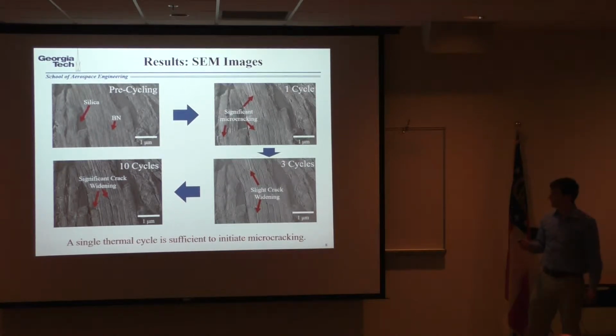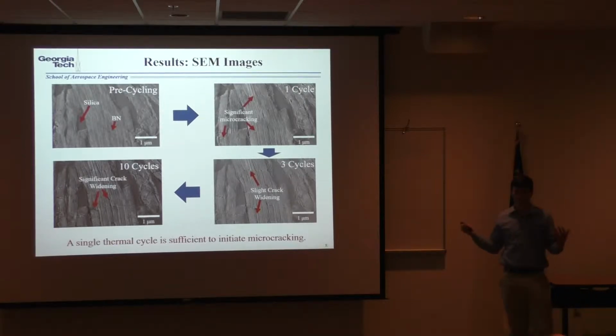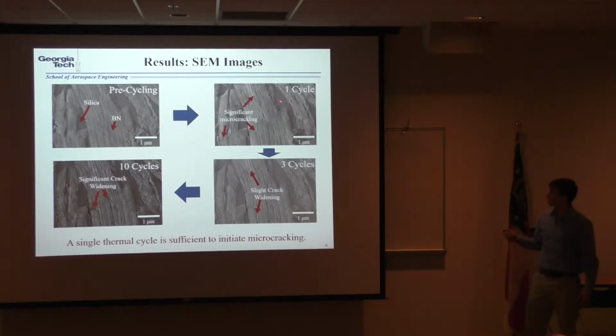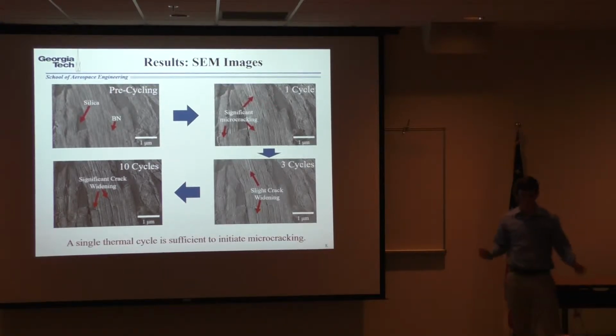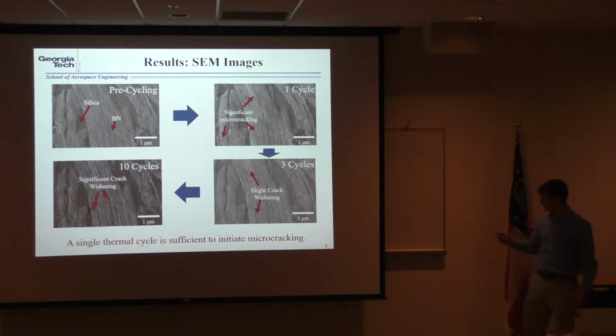And to do that, we basically just took a Fourier transform of the whole image in 2 dimensions, and then that allowed us to look at things in terms of intensity variation frequency. And so high variation frequencies like signal noise that might exist all around, we could eliminate. And then low intensity variations that are represented by shadowing or changes between boron nitride and silica boundaries, we could also eliminate, and that left us with the cracks. So we used that method to actually determine where our cracks were at.